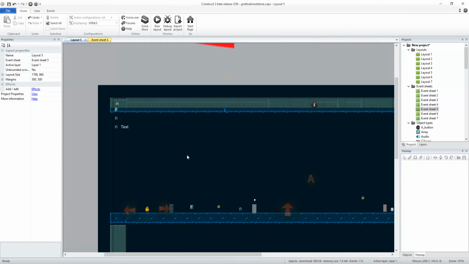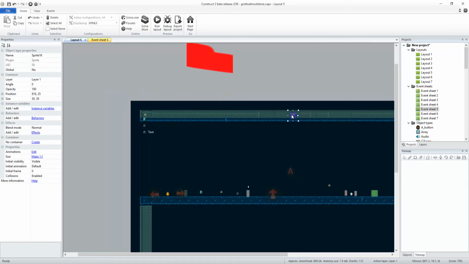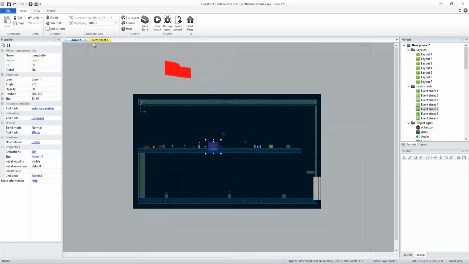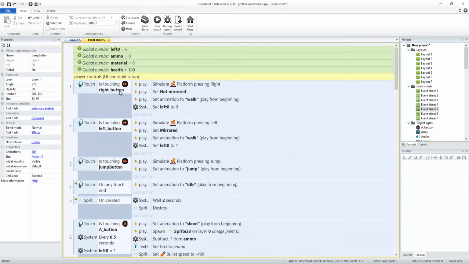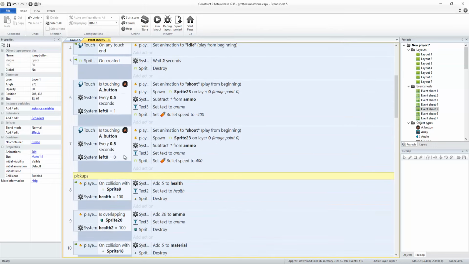So on layout 5, we have our UI. Little information button that's supposed to tell us what to do in that layer. It doesn't work yet. We have our UI touch controls. We have our character, our items, our enemy. So on the player touch controls, it's pretty much all the same.